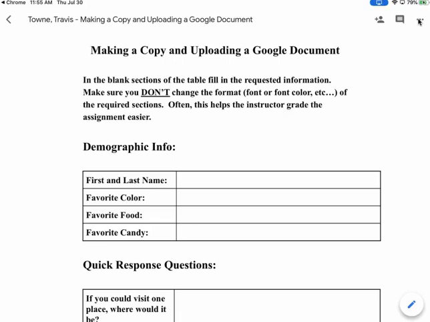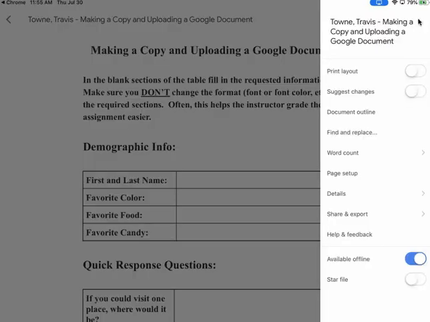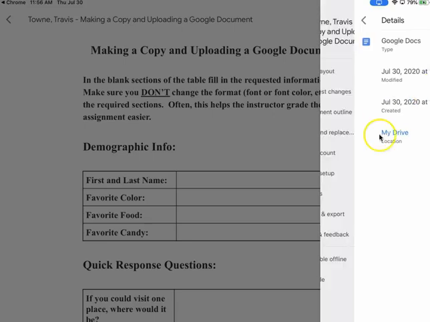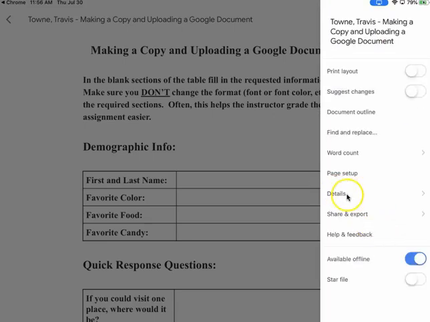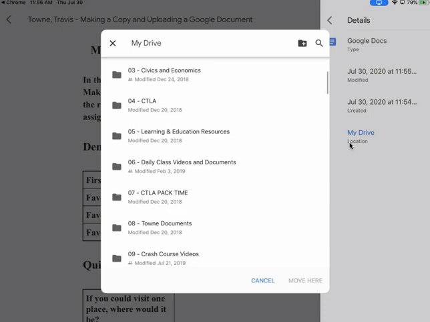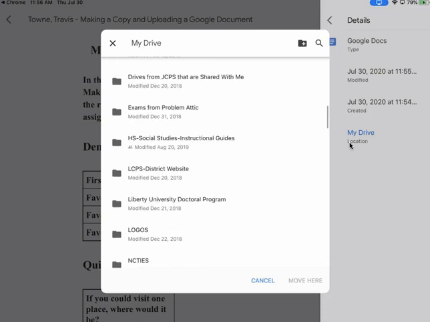Now, you're not done yet, because you need to put it in the correct folder, because that umbrella permission that you have already set up for that folder will automatically be given to that document itself. So go back into your little 3-line document there and hit the details, and you're going to see details down at the bottom. If you didn't see that, it's right here down at the bottom here, details, and it's going to say My Drive.